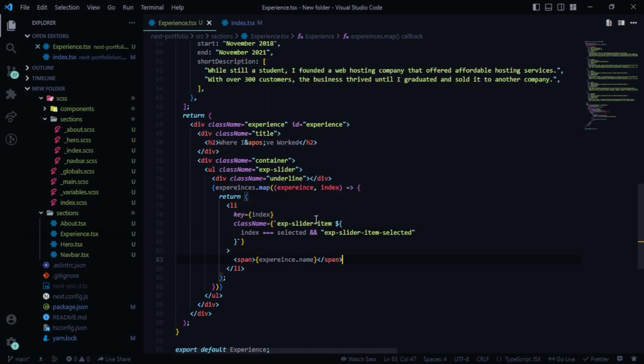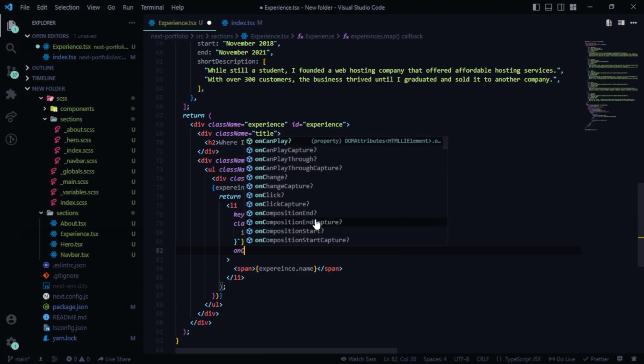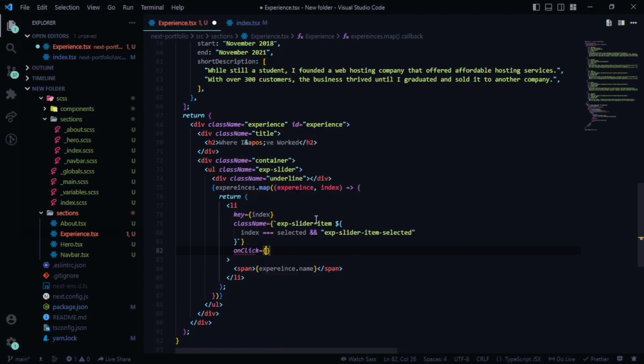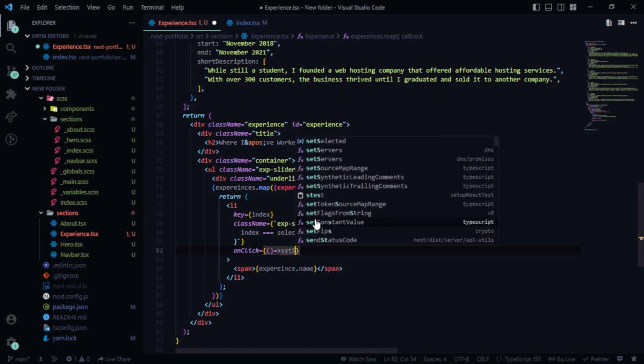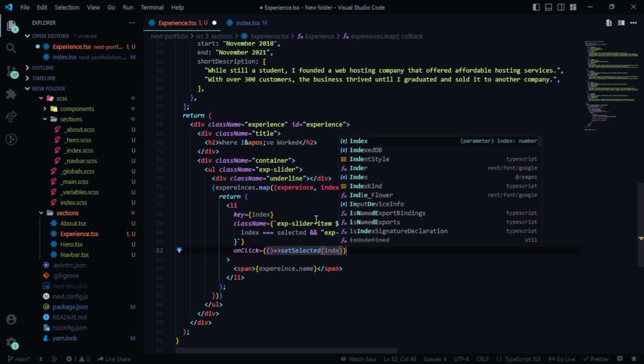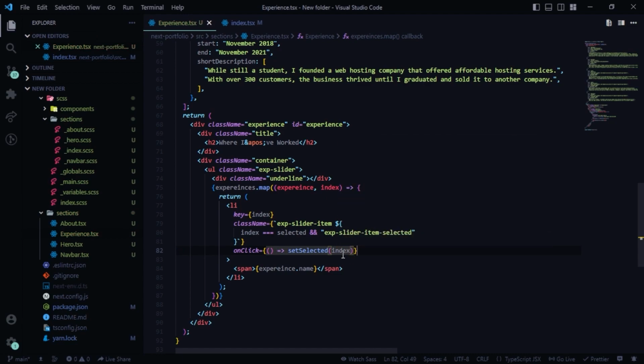That's it. And on the click of this, I want to also set onClick. I'm going to set selected as the current index. So whenever we click on this li, we want to set the selected state to the current index.